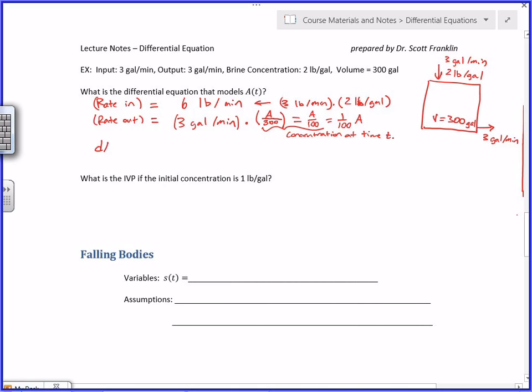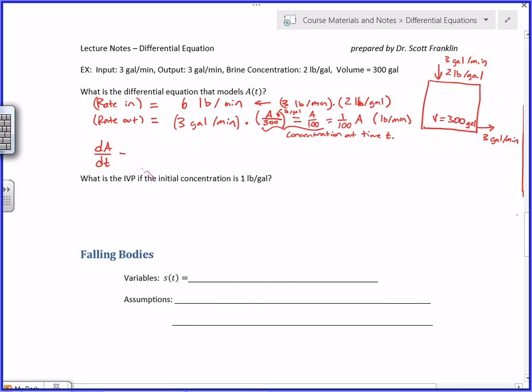So now then, dA/dt, is that pounds per gallon? Yes, just like the unit above would be, pounds per minute. Because this concentration right in here, even though I didn't write it, would be whatever that A value is at a given time t, in pounds. 300 is in gallons, so that's pounds per gallon there. And when you multiply gallons per minute times pounds per gallon, you get pounds per minute. So both rate in and rate out will be in pounds per minute.